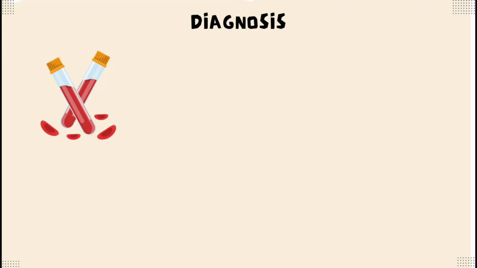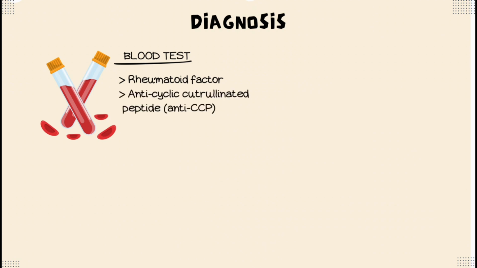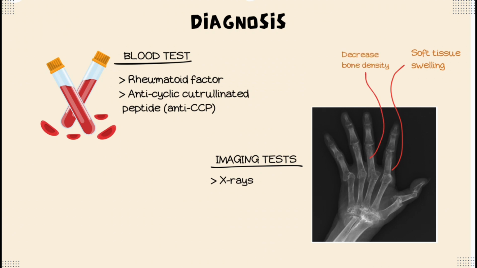The diagnosis involves blood tests to detect rheumatoid factor. High levels of rheumatoid factor can support a diagnosis of RA. However, RF levels may also be high in other autoimmune diseases, so an RF test needs to be conducted along with the anti-CCP antibody test, ACCP or CCP. Diagnosis also involves an imaging test, which is X-ray. X-ray detects soft tissue swelling, decreased bone density, narrowing joint space, bone erosions, and joint subluxations.